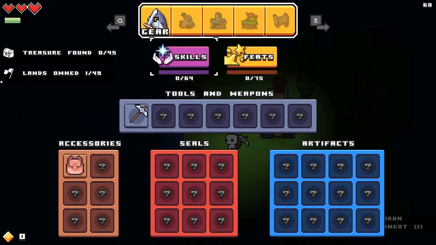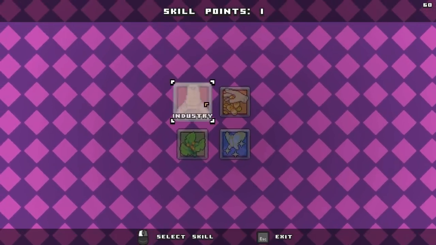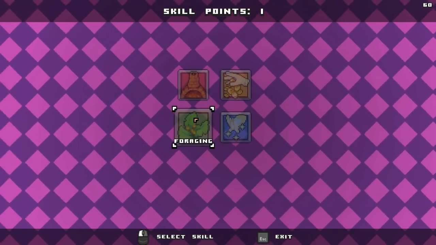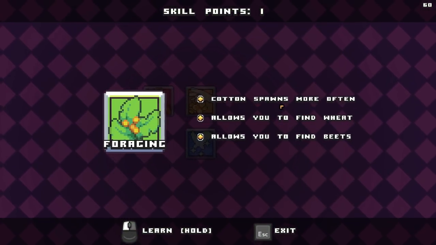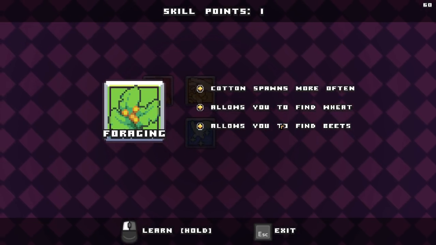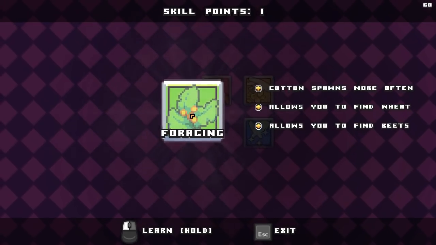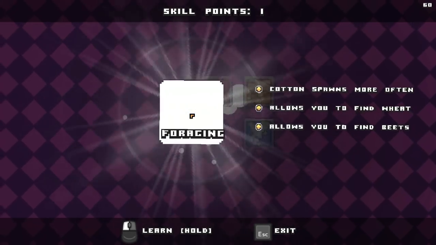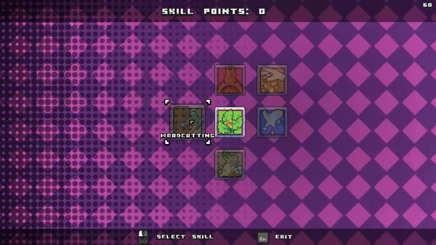Oh, I have a skill point. Industry, economy, foraging. Definitely foraging. Cotton spawns more often. Allows you to find wheat. Allows you to find beets. Oh, hell yeah. Learn. Whoa! Damn. Oh, my God. This is cool.